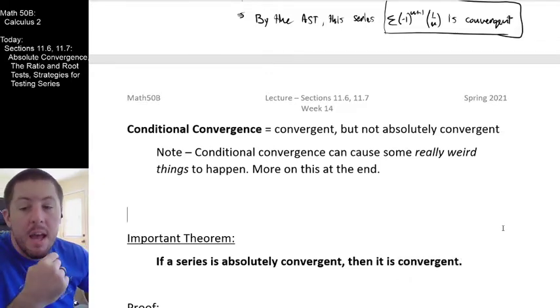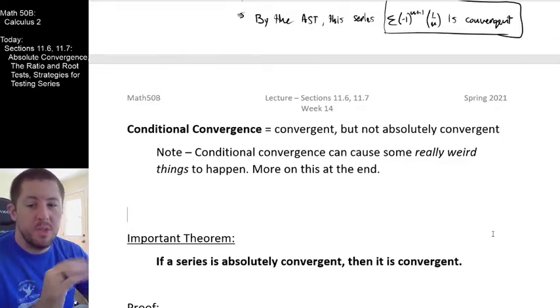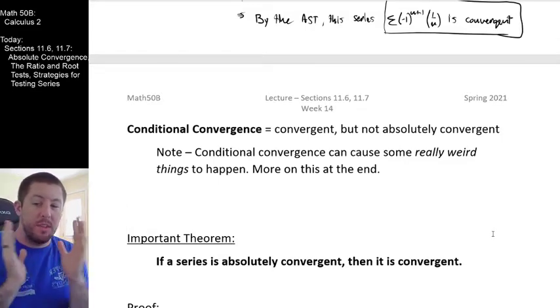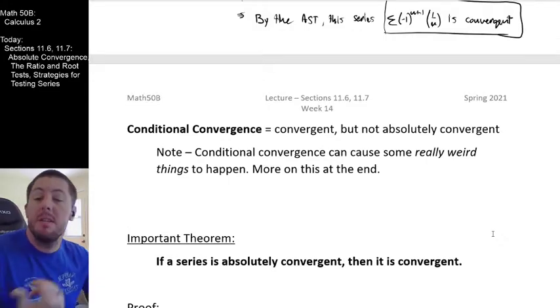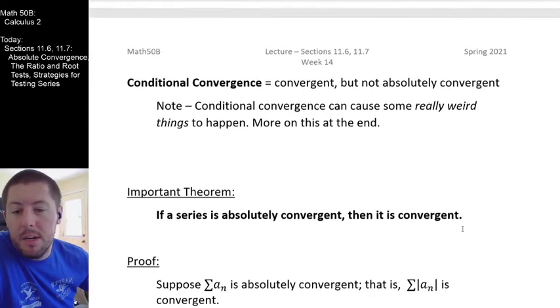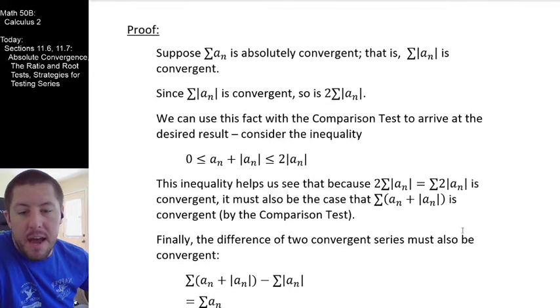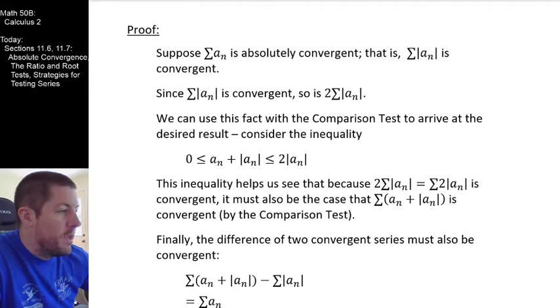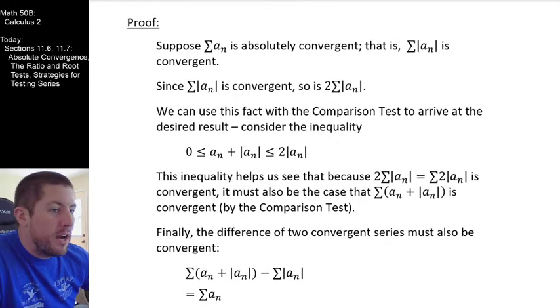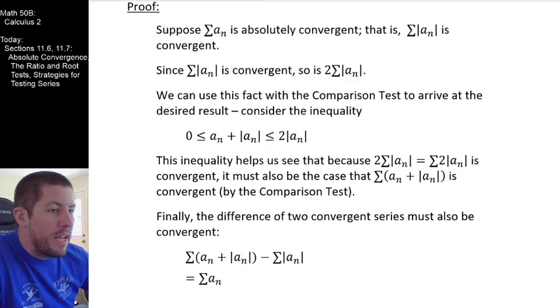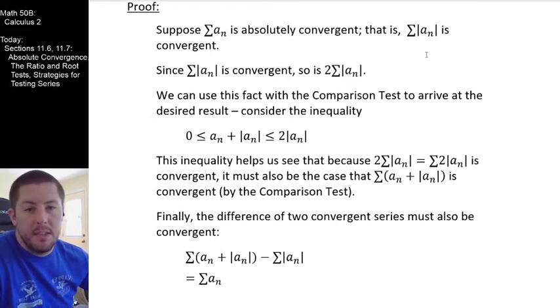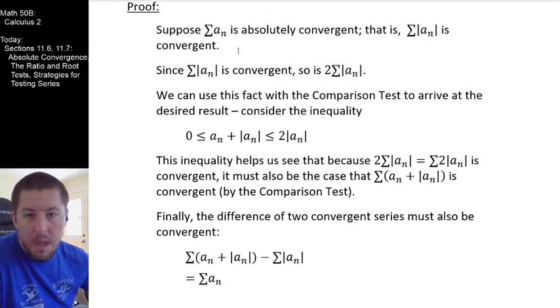So you should notice that I'm making some sort of comparison here between the series with all positive terms and the series with some positive, some negative terms. So it seems like a comparison test might be a good way to prove this in general, and that is in fact the way that the book goes ahead and proves this. The book does a smart thing of setting up a good inequality associated with this, and so here's their argument.